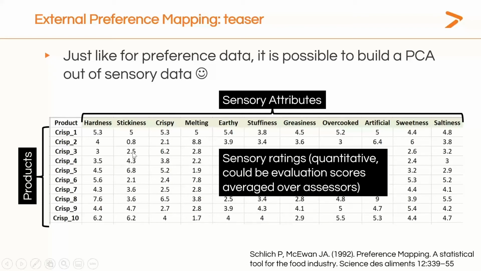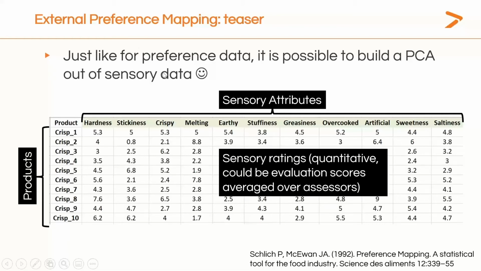The most important thing is to have one data set with reference to the products in rows, and another data set with sensory attributes or chemical composition, but still with exactly the same products in rows. Let us focus on this sentence here.